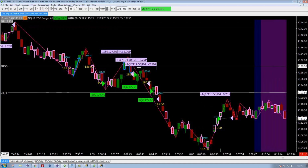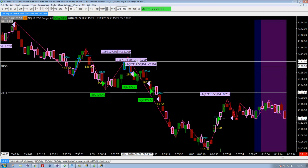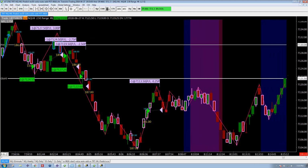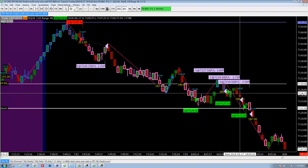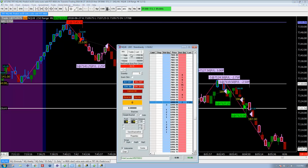Then things get a little messy here. Long here for a little gain, and then it looks like long here for a loss. Long here for a loss, and then a scratch there. Somewhere I was up. Oh, I see, it was back here. So between these little mouse bite gains, I was up 200, and ended up on the day 55. Whenever that happens, you get up $200-300 and you end up giving a fair amount of that back.